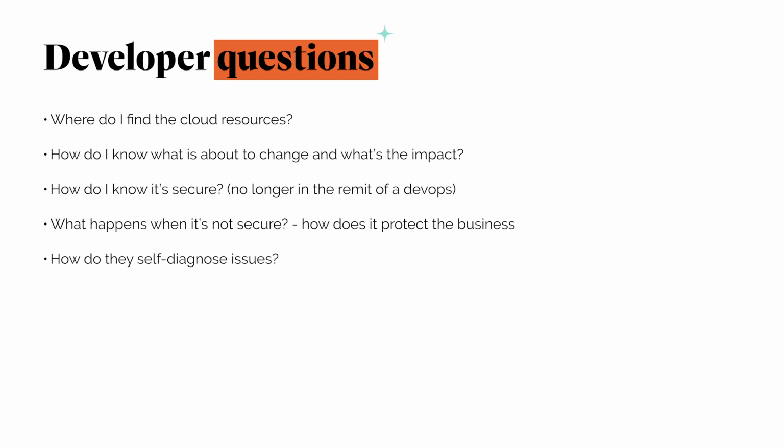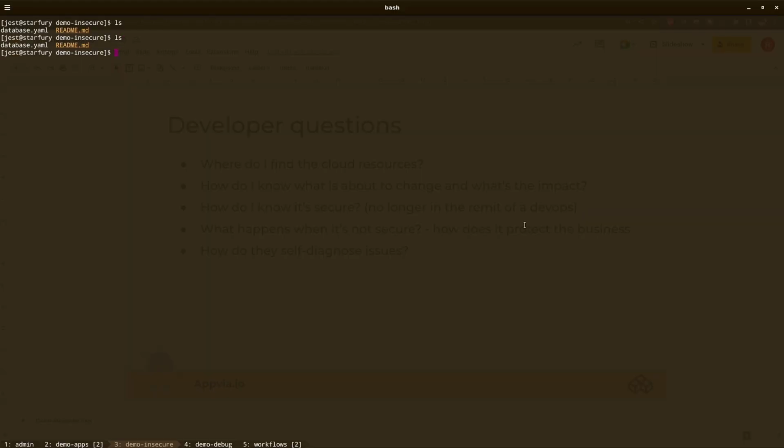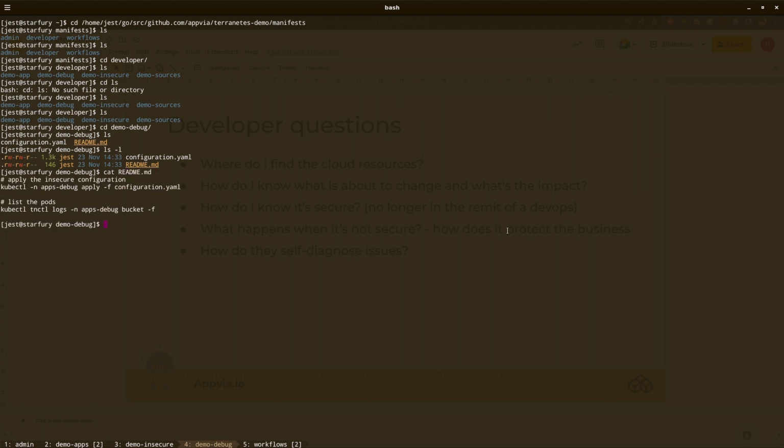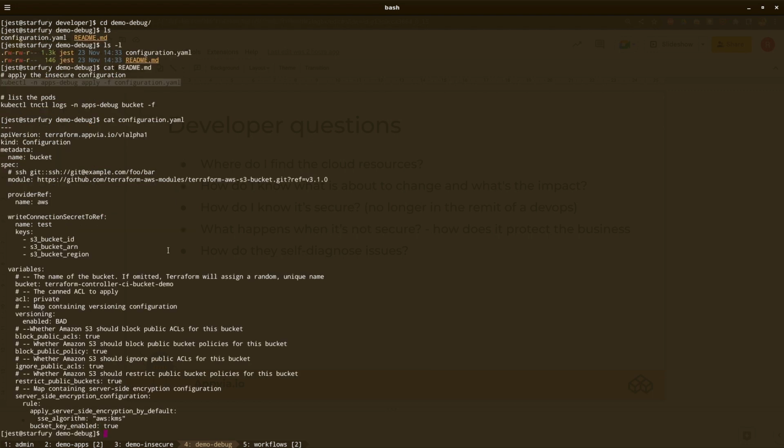Next question is, how do I self-diagnose? Okay, so let's go into debug. Now, this is a fairly important point. Let's go here quickly. Cool. So I have, in this case, a configuration which I'm going to apply. There's nothing special in this particular configuration.